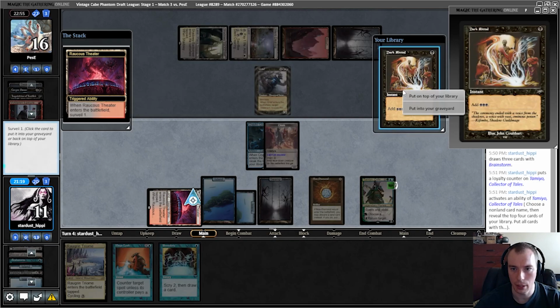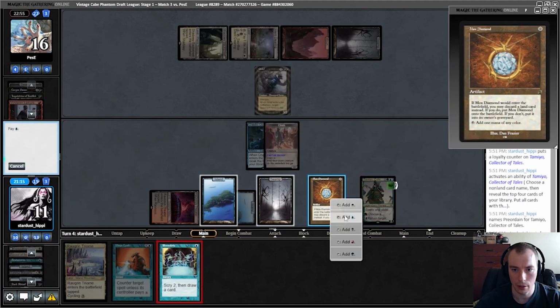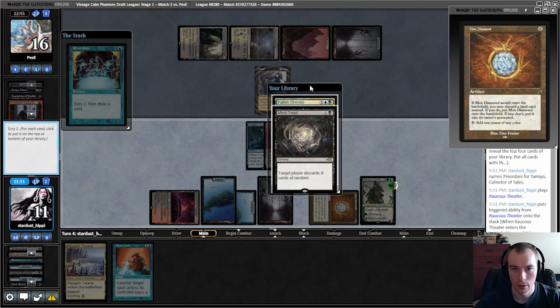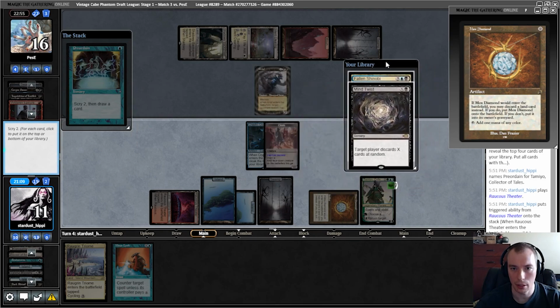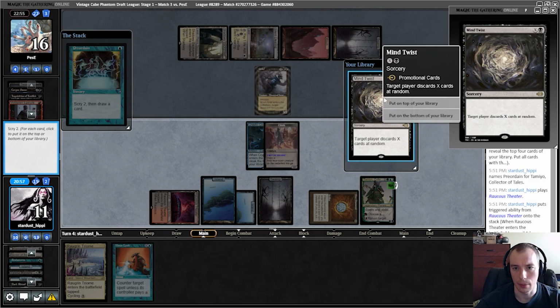Dark Ritual. Yeah, I'll bin that one. I'll go Preordain. Oh, interesting. These both seem good. I think Mind Twist first. I guess I'll have them both anyway. All right, let's go. Top.